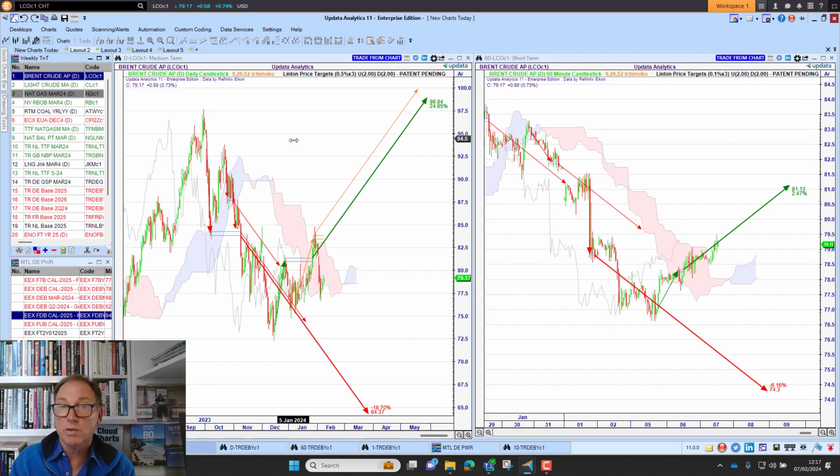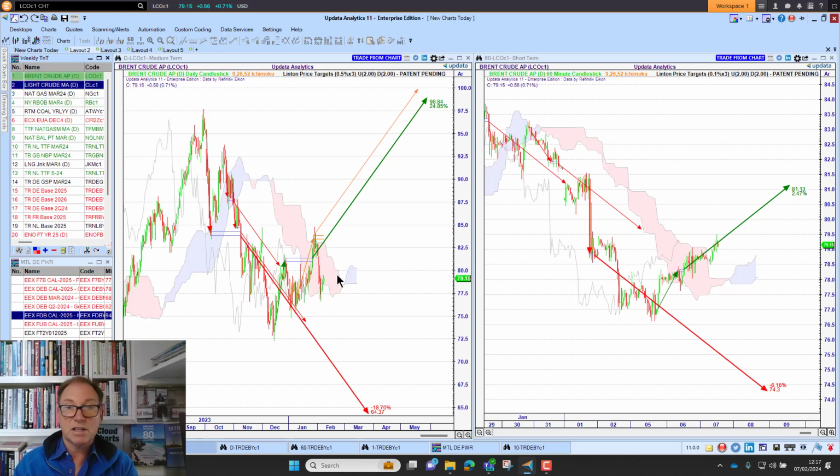We start with Brent Crude. Of course, we put our report out this morning to clients, and the 1-minute charts have been generating targets since then. But looking at the daily chart, this is the medium term. We're waiting for this upside target to be activated. That would give us 2 targets, train tracks again, and then we're seeing here this downside target is now not really in train. We've got a new upside target and we're crossing above the cloud. So you can start to discount this downside target because this is the latest target. That is now the new target to be looking for. And so we are crossing above the cloud there. So that is looking more interesting.